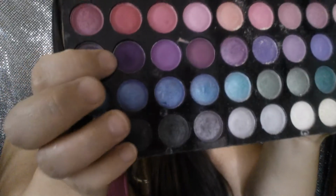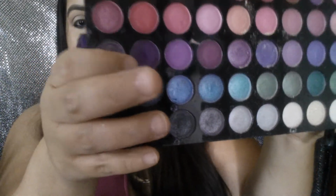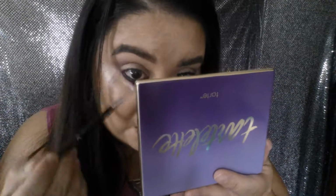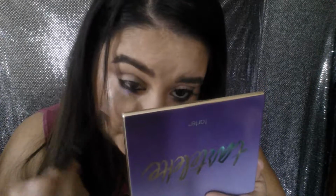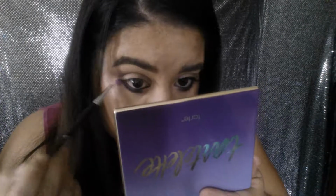Now I get a Sigma Blending E36. It's a little white eyeshadow brush, and then I use the 120 palette. I believe this is the 3rd edition. I get this purple. Okay, I got it a little bit on the brush. Like, I pack it a good amount so you can see. So then I just blend it right on the purple and underneath the black and on top of the black. So it kind of gives it like a purple black fade, as you can see there.